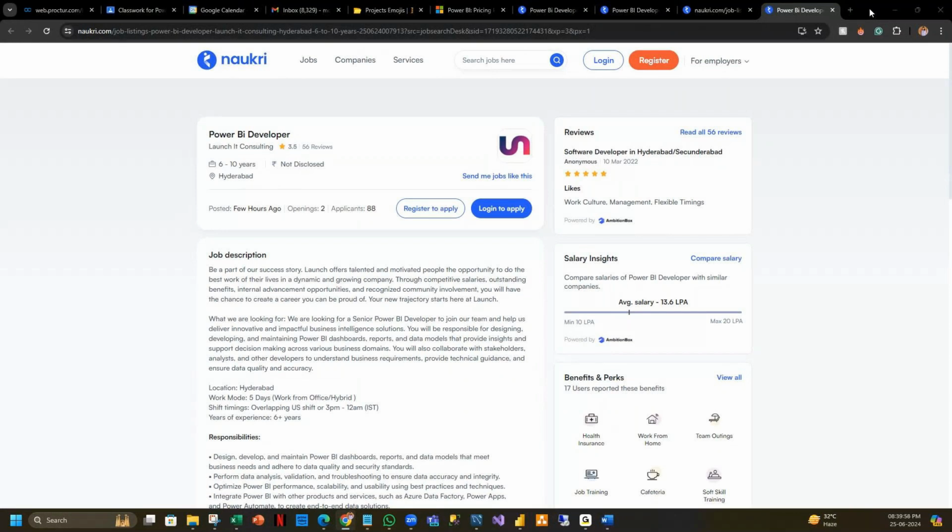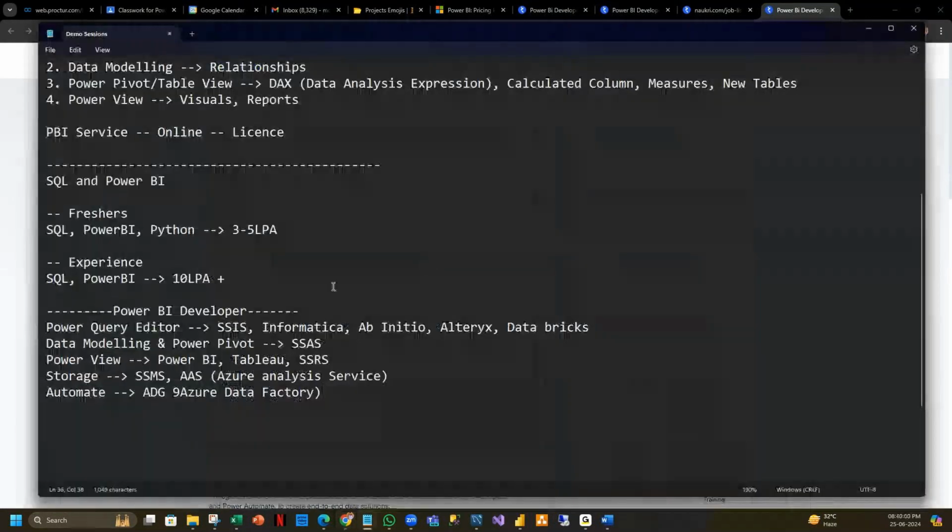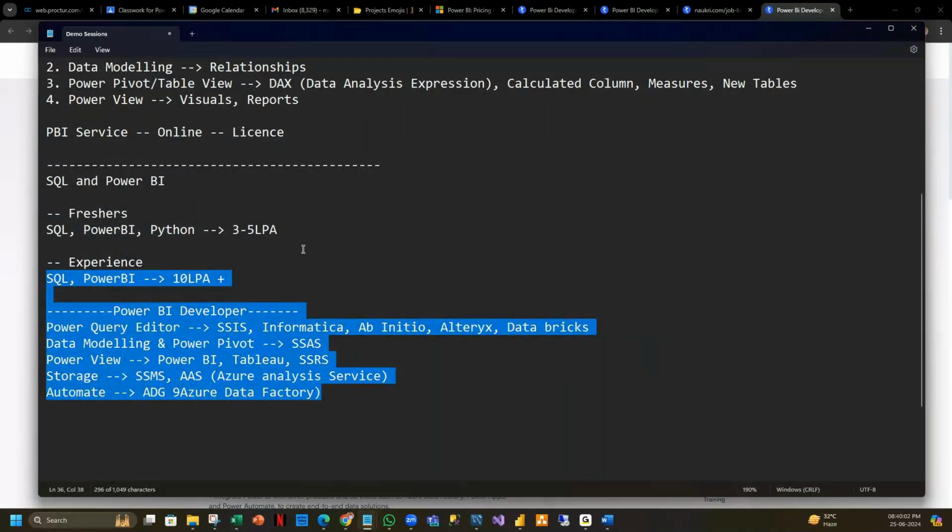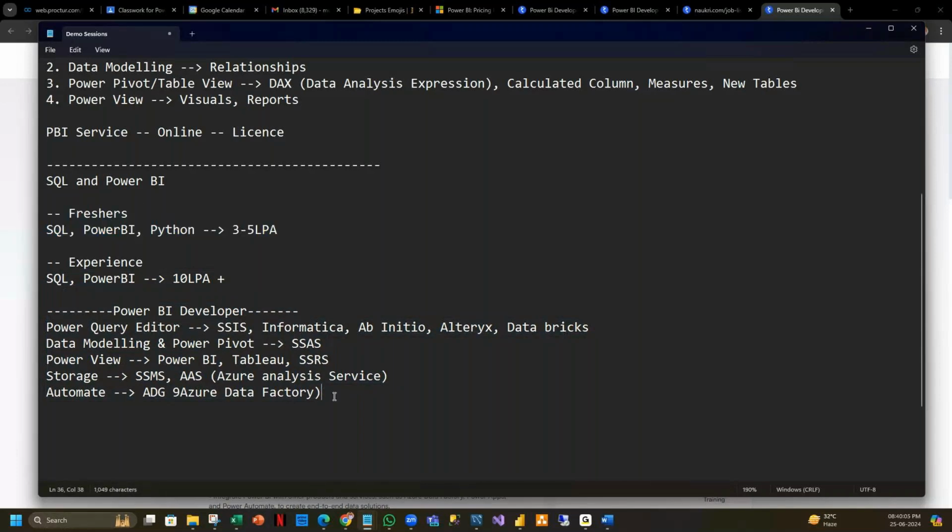If you're experienced, how is the industry expecting you to be, and if you're a fresher, how is the industry expecting you to be? Did this question clear? Yes. Now there was a question asked by Sudhir. I think it was Sudhir, correct? Sudhir, now can you tell me your question?